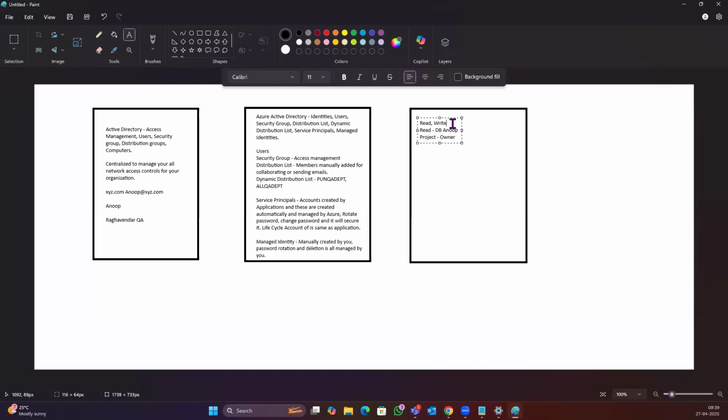Anup requires write access to the application server, right? Read write access to the application. Correct? Yes, guys? Yes. So now, read write, I can say contributor.